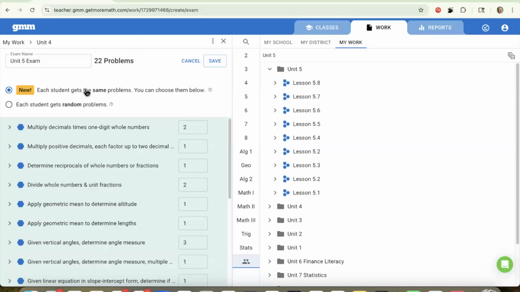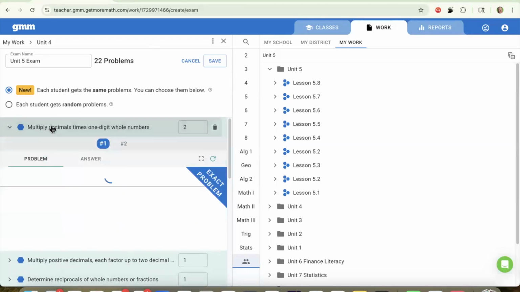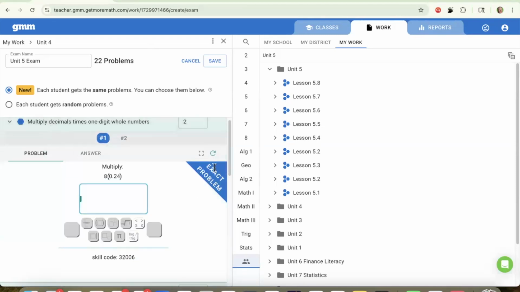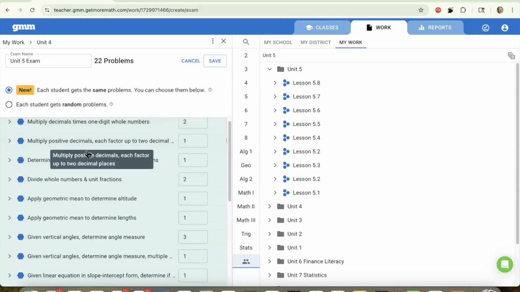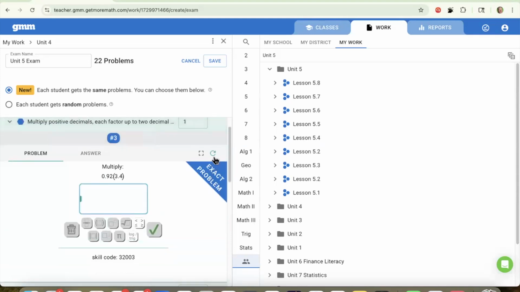There are two options that you have. You can choose that all your students will get the same problems. If I do that, you can take a look at what this looks like here. This is the exact problem. So finding the exact problem that you want is easy. You just scroll through to find the one that you want. If that's the one you want, great. You can do that for number 2 because I do have 2 instances here. If this is the one I want right there, you can do that for all of them if you'd like. So you can choose that everybody gets the same problem and that you can choose the exact problem.